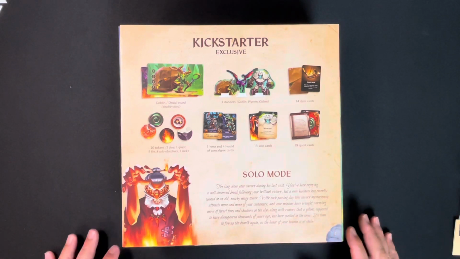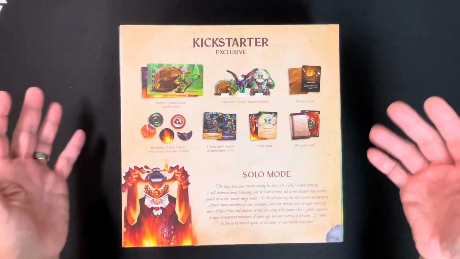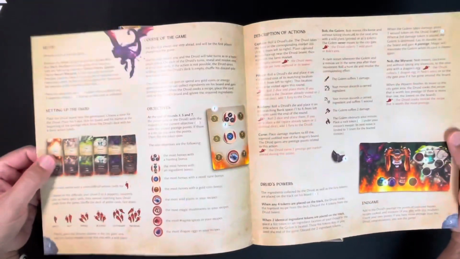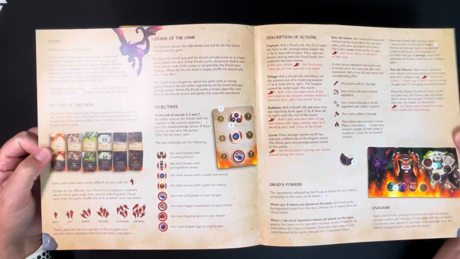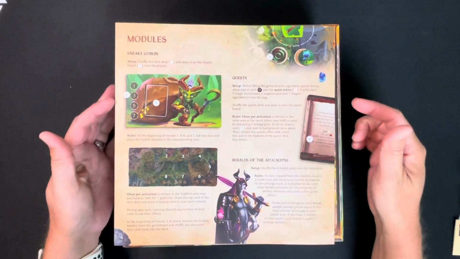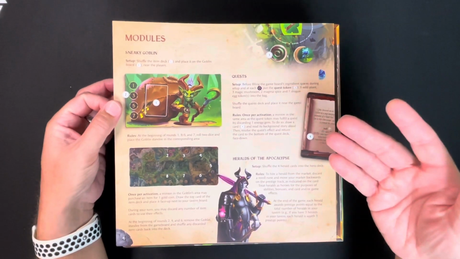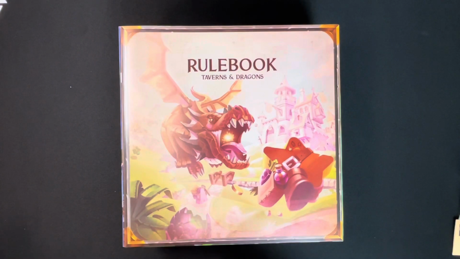I don't know. It's hard to tell, but I love that right off the bat here we have the solo mode. This was a Kickstarter exclusive, which is one of the reasons why I went ahead and backed the Kickstarter, so that I could make sure I wasn't paying extra for this. But here is the pamphlet for the solo mode, and then there is the Sneaky Goblin module and the Heralds of the Apocalypse module. These are just added in as you wish. Those are all Kickstarter bonuses.